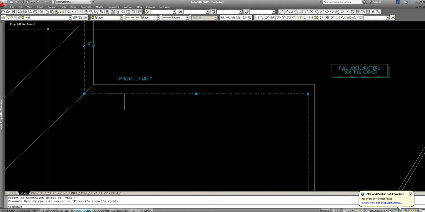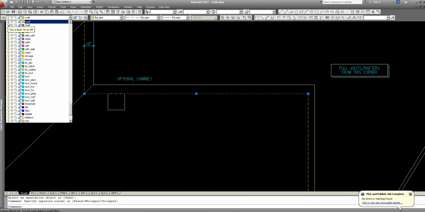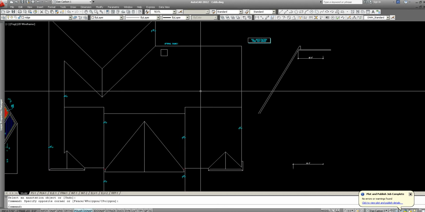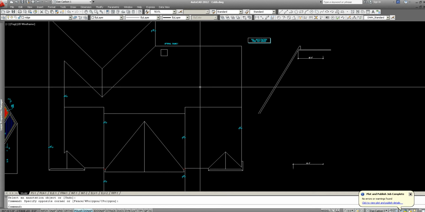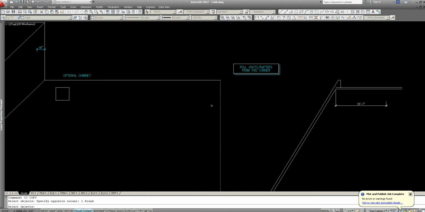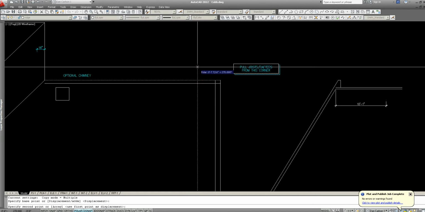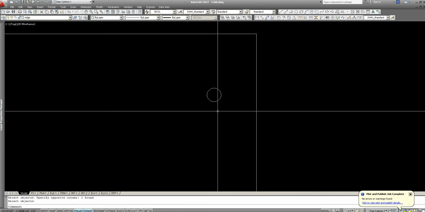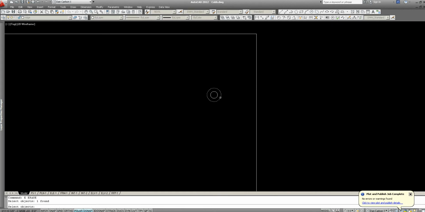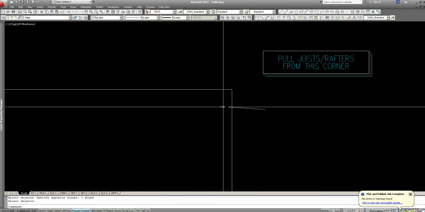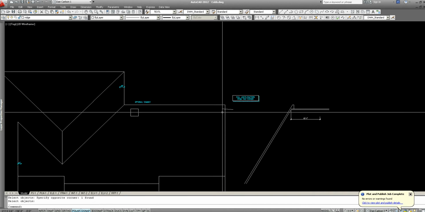We're going to turn off, or freeze, no, turn off the R wall layer. Okay. Now that lets us put the rafters in as a hatch without the rafter walls getting in the way. We know that our intersection is 12 inches and 18 inches off the corner, so we're just going to draw a little circle. I'll make it 1 inch. You could also maybe just draw a line like that. We know that this is the point we're going to be drawing everything from.